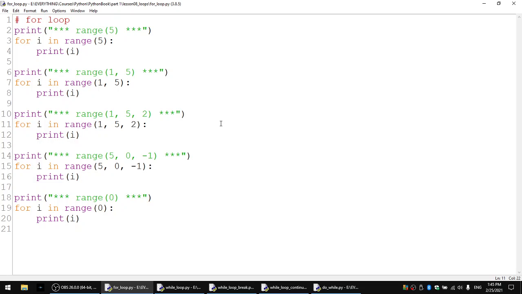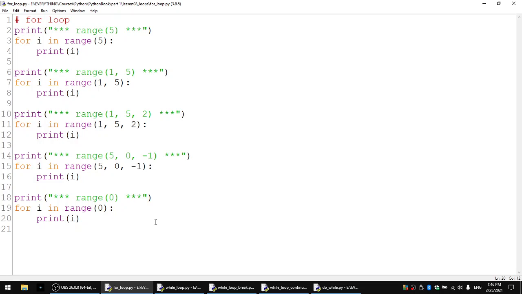So you can go faster through your range if you increase your step. You can go, by the way, downward if your step is negative, like here. And range can be empty, by the way. In line 19, I demonstrated to you a range with no numbers.